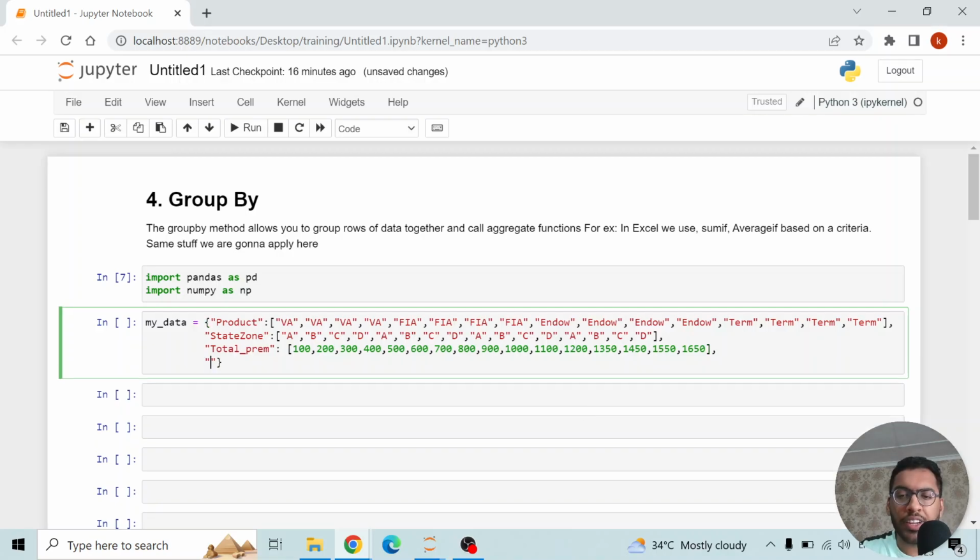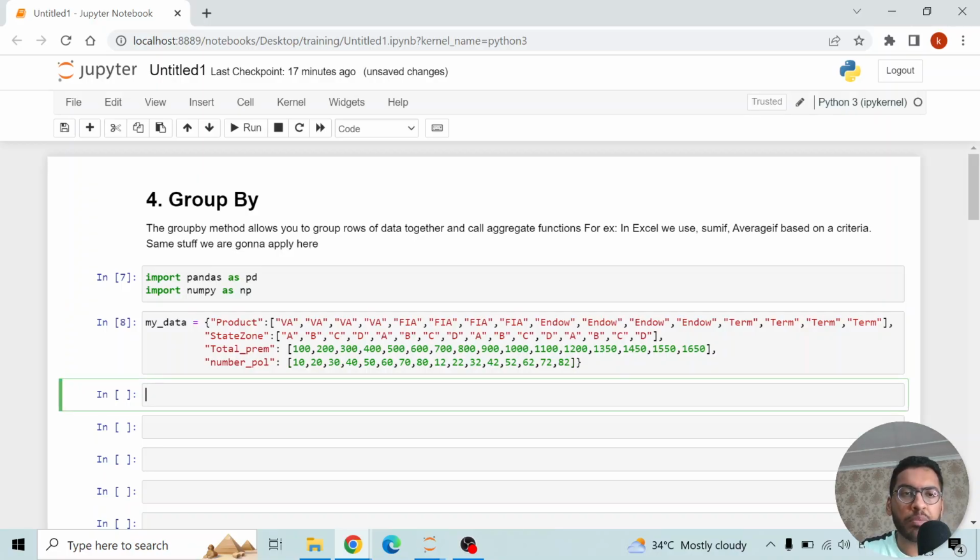And the last key, let's call it number of policies. Number of policies is the key I am creating. The values will be, let's say, 10, 20, 30, 40, 50, 60, 70, 80, 12, 22, 32, 42, 52, 62, 72, 82. Okay, 16 values. Let's trigger this.